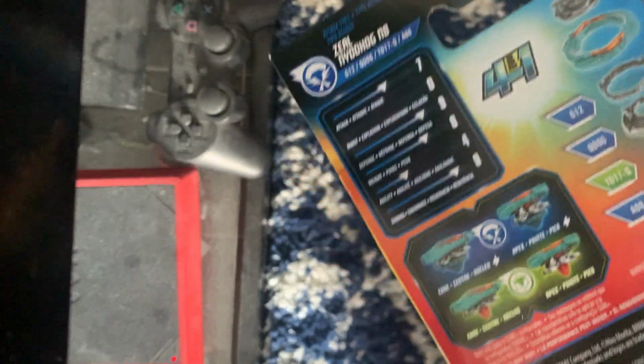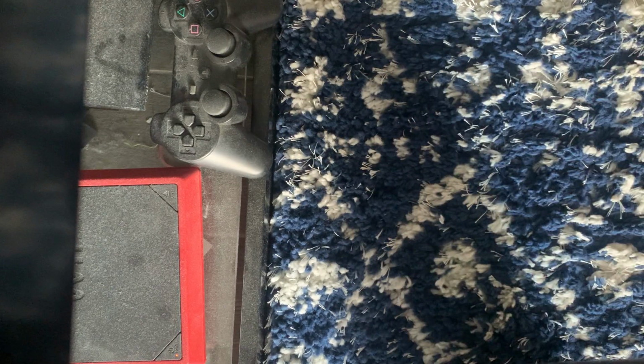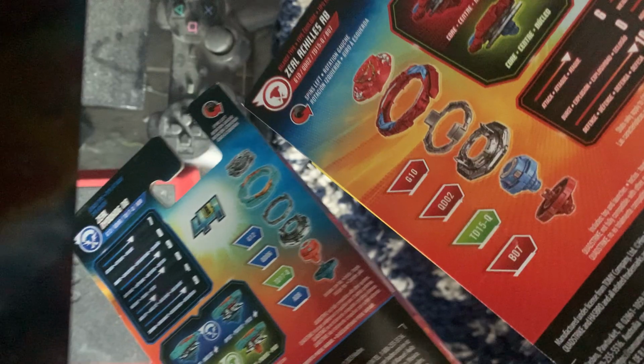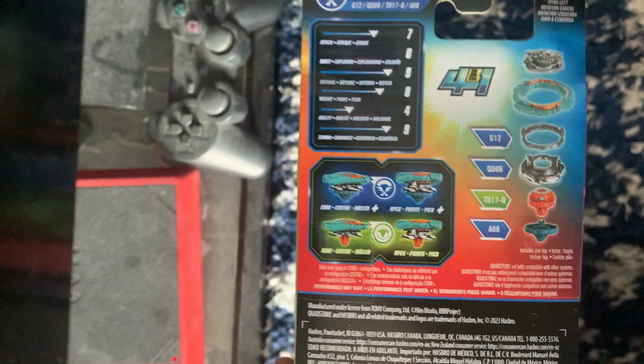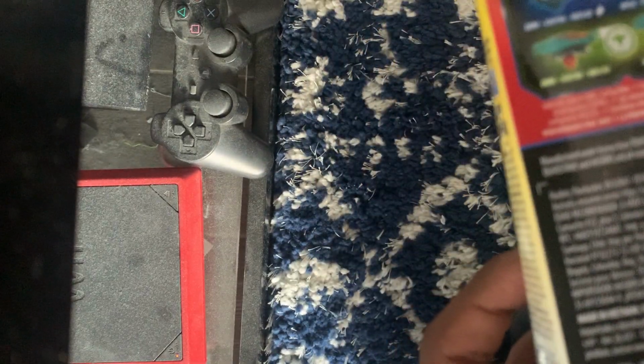So yeah, it's pretty much the same stuff as QuadDrive 4-in-1, but gimmicks are a little bit different. This is a left spin. Actually, both of these are left spins. Yeah, Zeal Achilles surprisingly is not dual spin. It's left spin only. So yeah, 7 attack, 0 burst, 9 defense? Oh, okay. The attack is higher than the defense. That's weird.